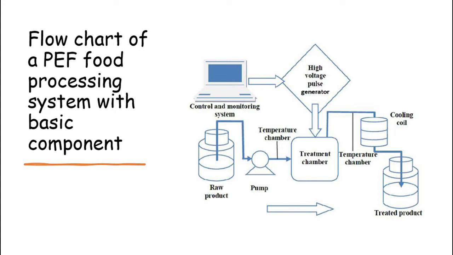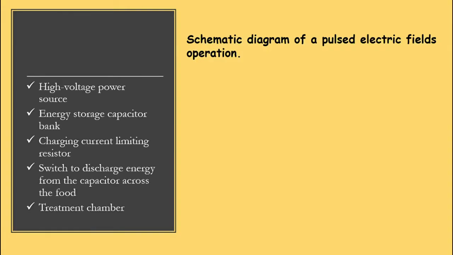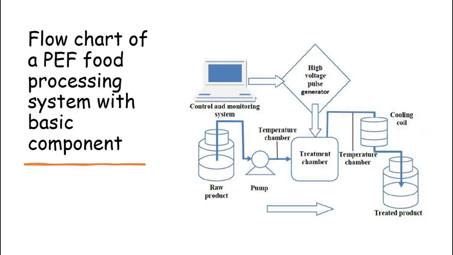The main components required for a PEF application are an impulse generation system and a treatment chamber. A crucial prerequisite for economic and efficient production is continuous operability with high flow rate capacity, which has led to the development of a continuous treatment chamber through which the food is pumped or conveyed while being exposed to the electric field at ambient, refrigeration, or elevated temperatures.